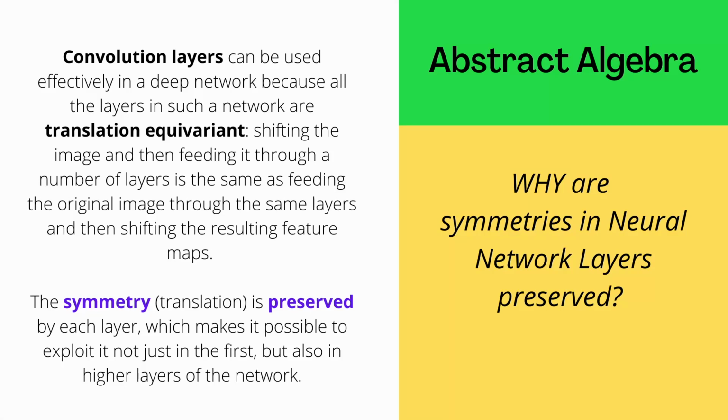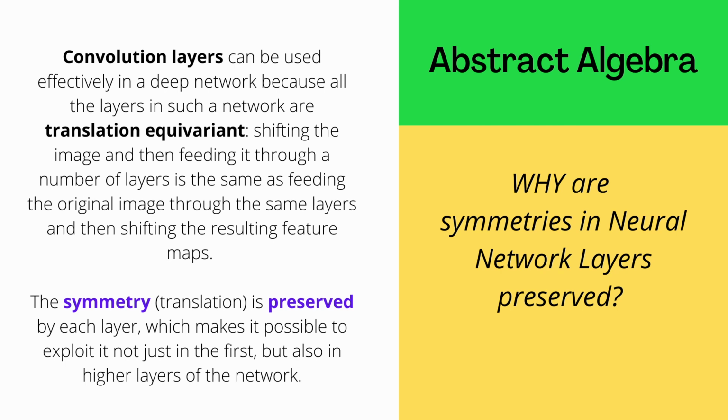When you operate with convolution layers in your deep neural network, have you ever asked yourself how it is possible that it is independent whether you first feed the image to all of the layers and then shift it a little bit, or take the image, shift it a little bit and then feed it to all of these layers? There is a translation equivariance in those convolution layers. We didn't program it. So where the hell does it come from?